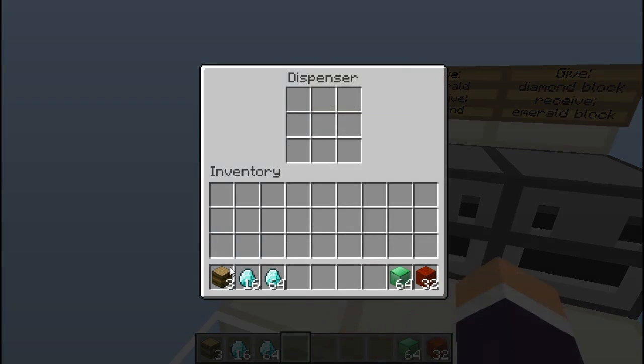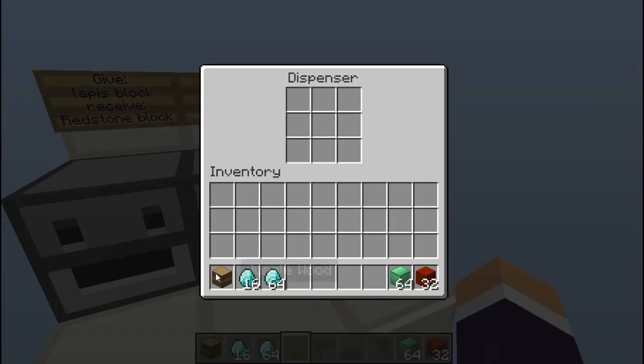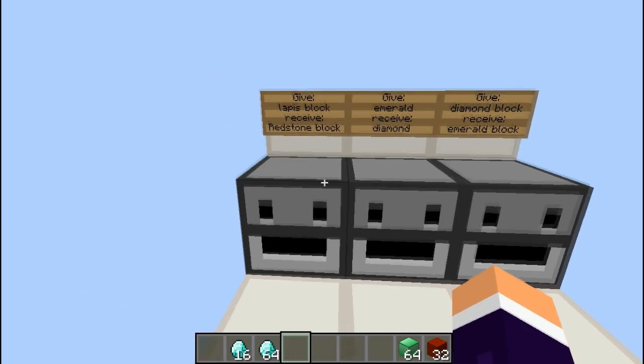And if you're thinking, oh, you can just chuck any item in? No, you can't. It will just sit there unless you put in the right item. So you can't just chuck in any item.